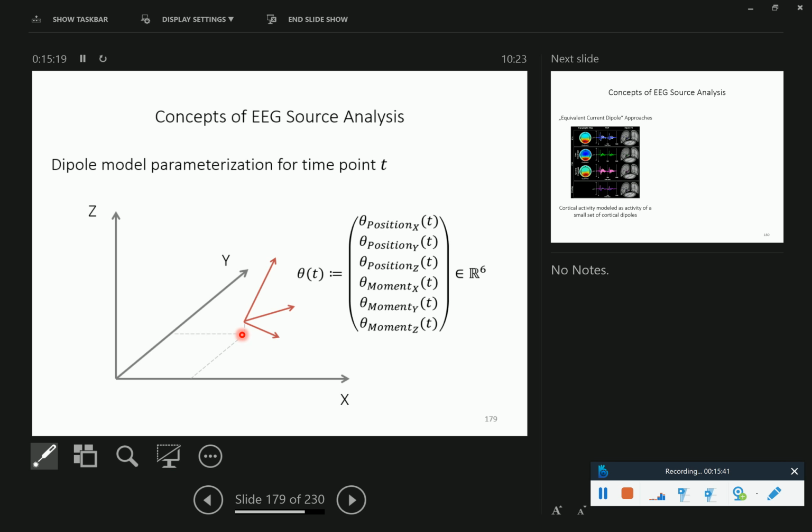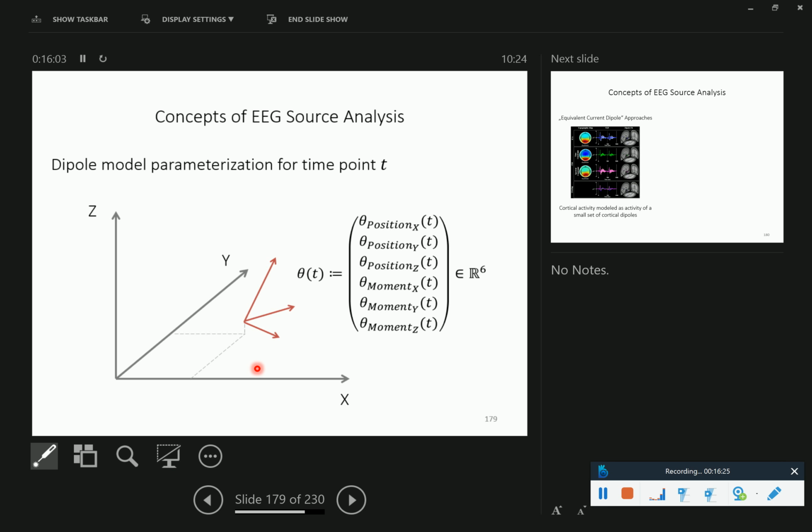It's not really shown here. Essentially there is one arrow representing this activity, and if you project this one arrow on the 3 axes, then you get these moments. So essentially you can think of the moment values as the activity of the dipole in the X direction, the Y direction, and the Z direction. I'm not quite sure why I drew it so tilted here. I should have drawn an arrow, and then the moments are the ones that are projected on the axis. A little bit of a confusing image.